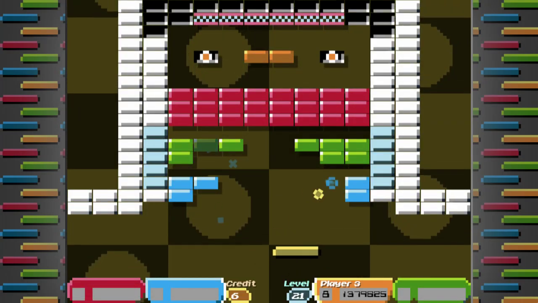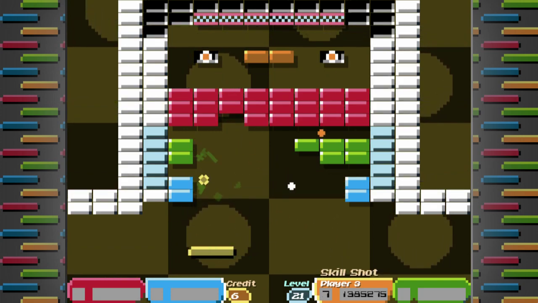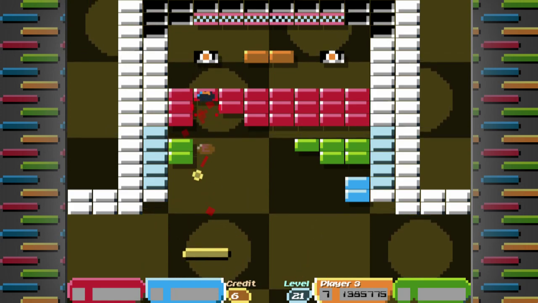Alright, here we go. That multicolour brick means that's a skill shot. If I can hit that, I'll get a bit of a score bonus inspired by pinball.